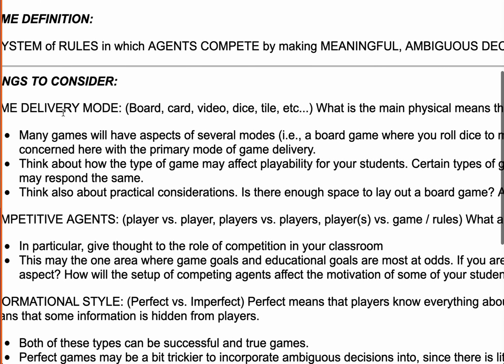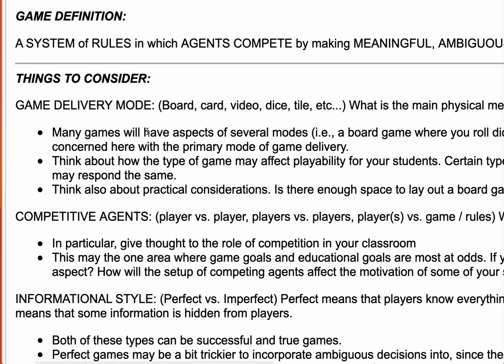So the first one is maybe the most obvious, which is the game delivery mode. And I think I've even talked about this already. This is the thing you think of when you categorize games. It's a board game, it's a card game, it's a dice game, it's a video game, it's a role playing game, it's a strategy game.